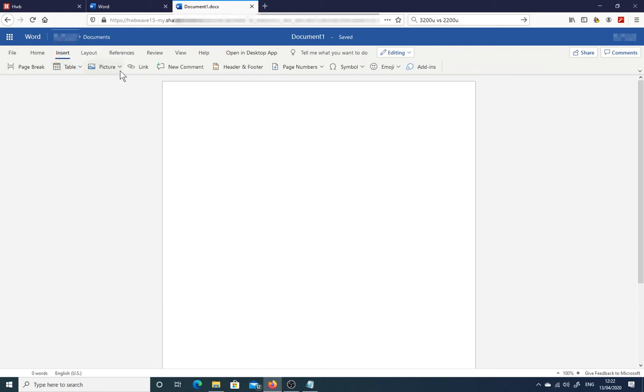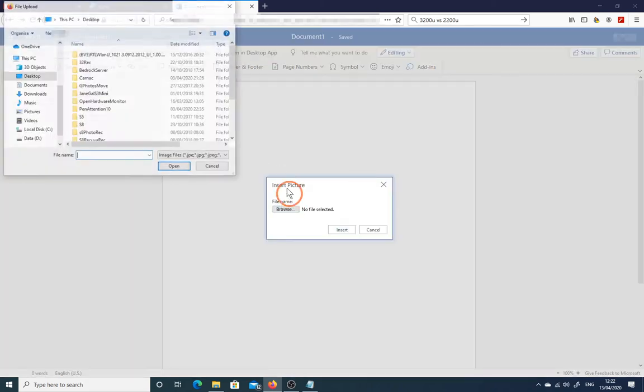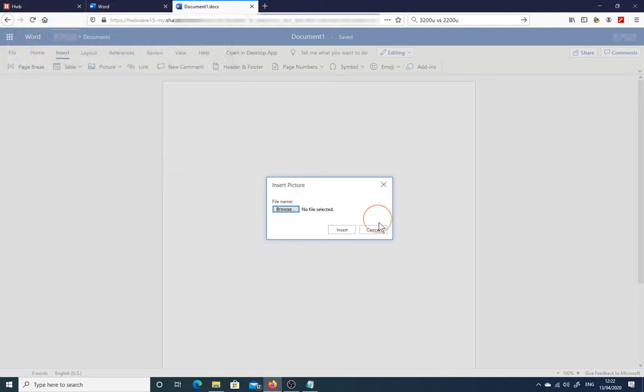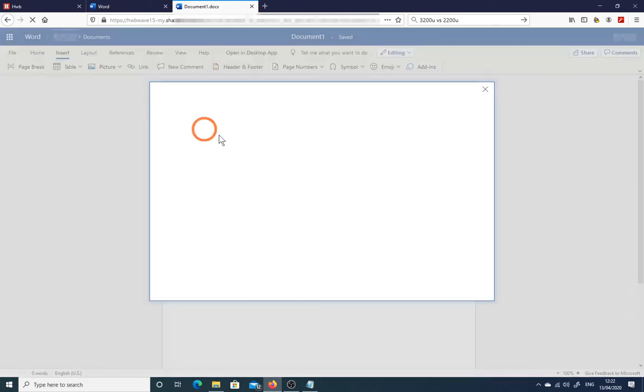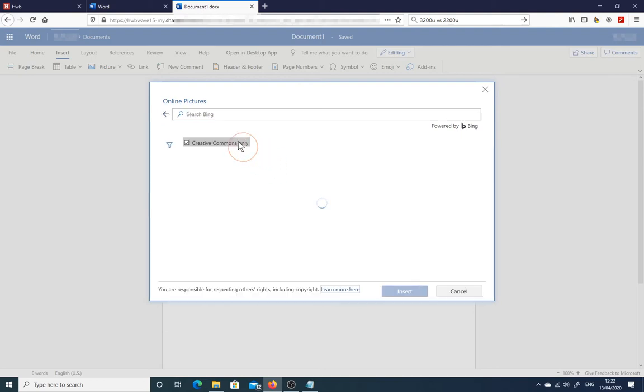Underneath Insert, we've got the opportunity to add pictures and so on. And if I choose to add a picture, we can either add a picture from our current device, allowing us to go and find a picture, or we can search for a picture using Bing Images. Let's find a picture of a cat.